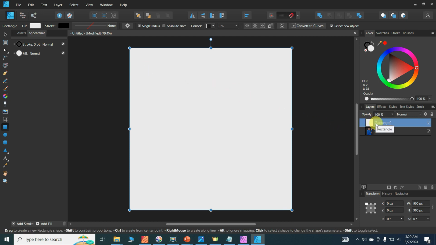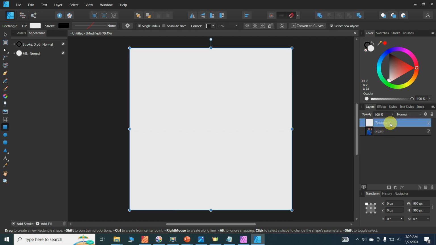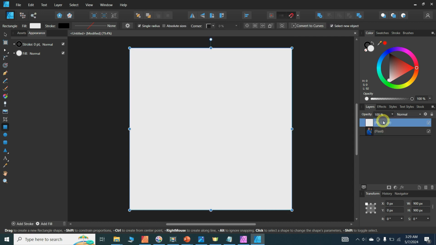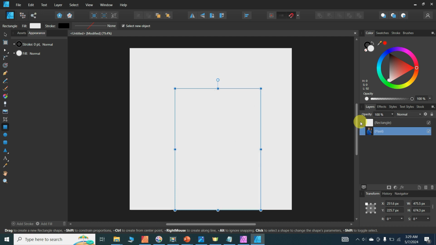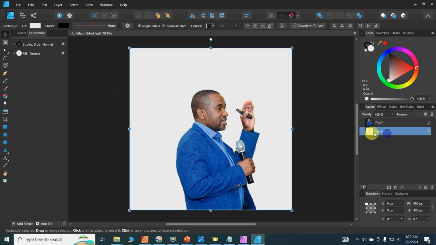In this particular case, there's a layer of Mr. Lungu here, but it is below the rectangle. So that's why we can't see Mr. Lungu. What we can do is select this layer where there's Mr. Lungu, and bring it on top of this one. There are two ways in which this can be done. One option is I can simply drag it up like that. Or I could come to these two right over here, and simply say move in front. So there it is. We've moved this one to the front. Behind all this is this particular layer.